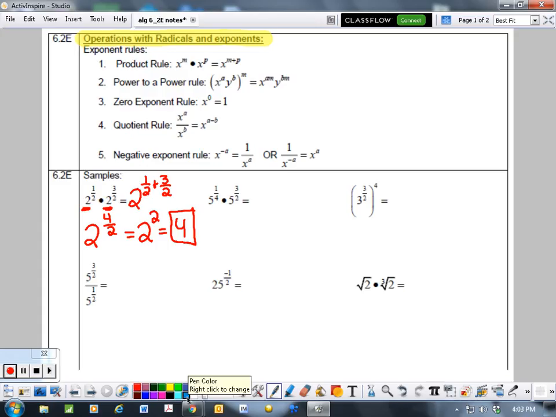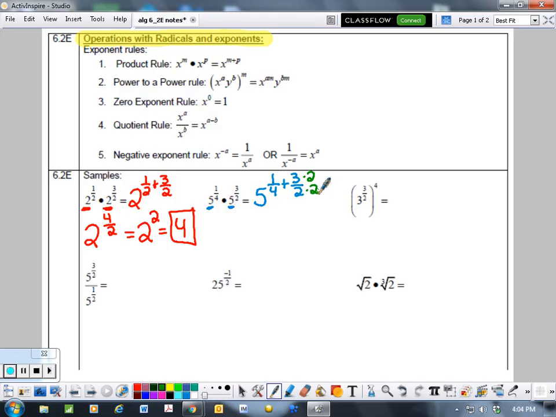Okay, on our next one, I have 5 to the 1/4 power times 5 to the 3/2 power. So because they have the same base of 5, I can add those exponents. So 5 to the 1/4 plus 3/2. Now the problem here is I can't add those because they don't have a common denominator. But I can change my second fraction by multiplying top and bottom by 2. Really, I'm multiplying by 1, just like we did when we rationalized the denominator. I'm just giving that fraction a makeover, so that way I can purposely do operations.